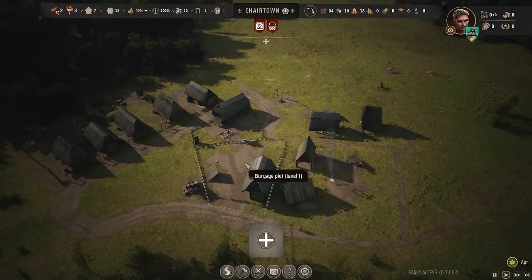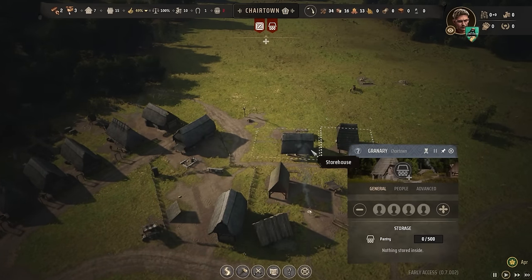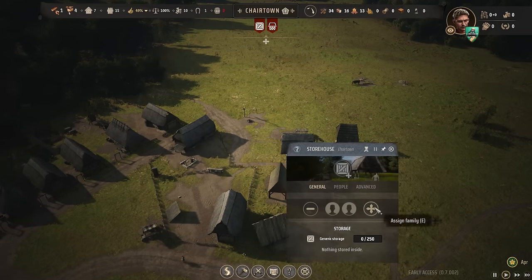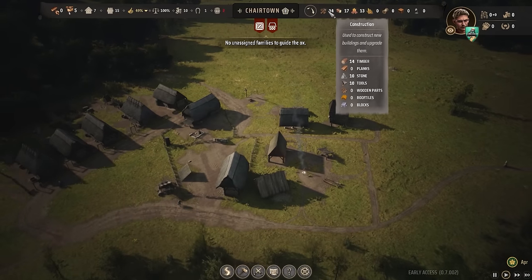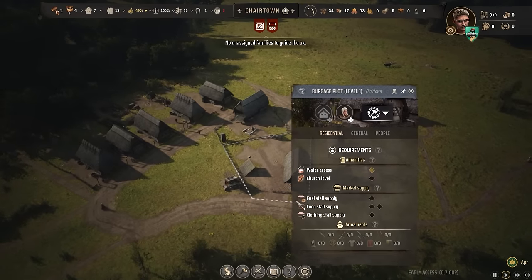Isn't that wonderful? We just have a couple more things built over here. And what we've got to do now is very important. We have to get someone to the granary and also to the storehouse. Let's see how much timber we have. For the moment, we can get rid of one person in the logging camp.